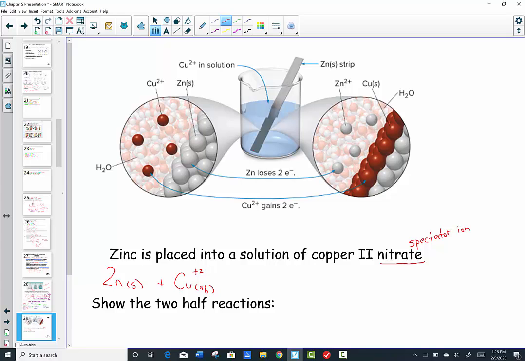When it appears unchanged on the left and the right, we're allowed to just leave it out of our equation. So since it didn't change charge, we'll just leave it out and just focus on the 2 metals. Zinc started as an element. Elements are in their natural state, so 0 is its charge. Copper started as a +2 ion. I know so because of the Roman numeral.